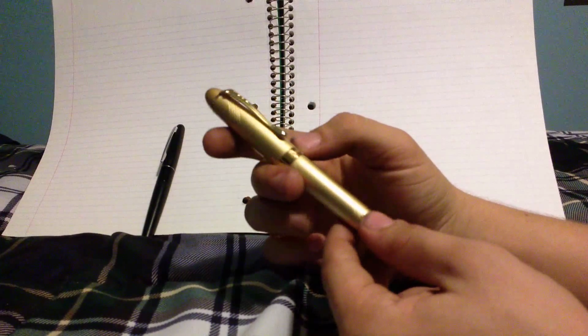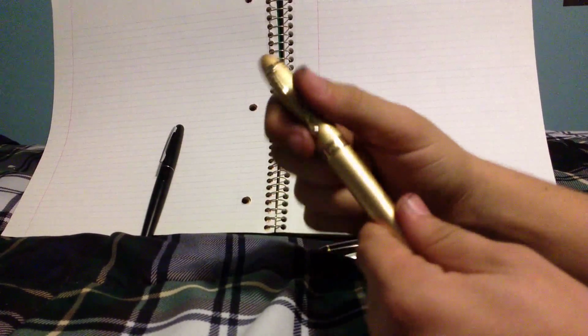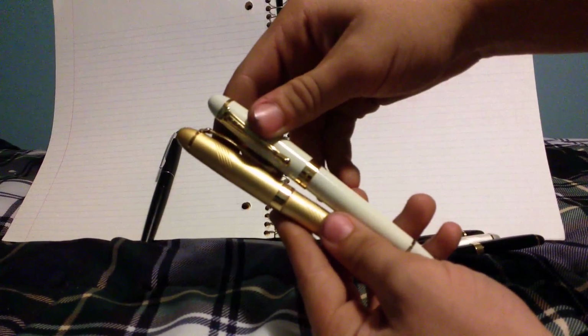My next pen, which I use quite often, is the gold one. This one has a tight cap, which I like, because I like hearing the click of it and the way it comes off. I like the feeling. The clip is very tight. And I really like the design of these pens, how they have the lines going down. The gold one and the silver one only have the lines. The other ones just have weird designs. This one's just plain compared to the others.